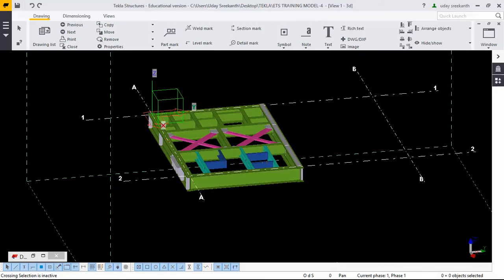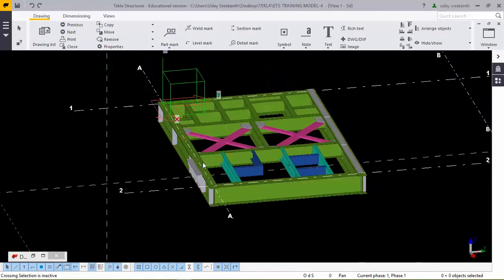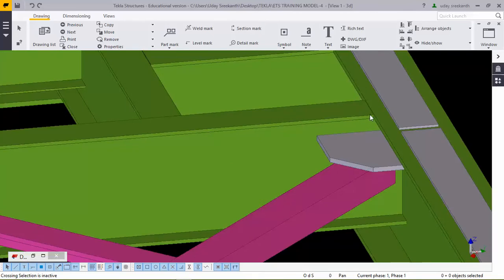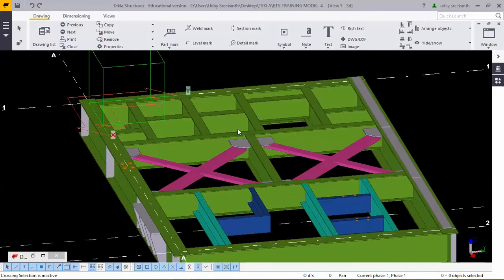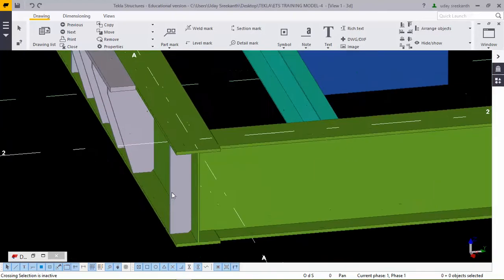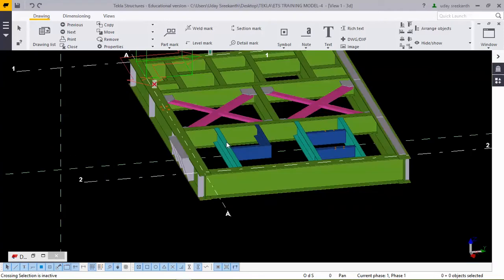For detailing a frame structure, this is the frame we have. The horizontal braces are somewhat lower compared with the beam height, so that grating will come over them. This is a simple frame structure. For these beams, we find the stiffness here. These are the stiffness elements and this is the C-section we have.